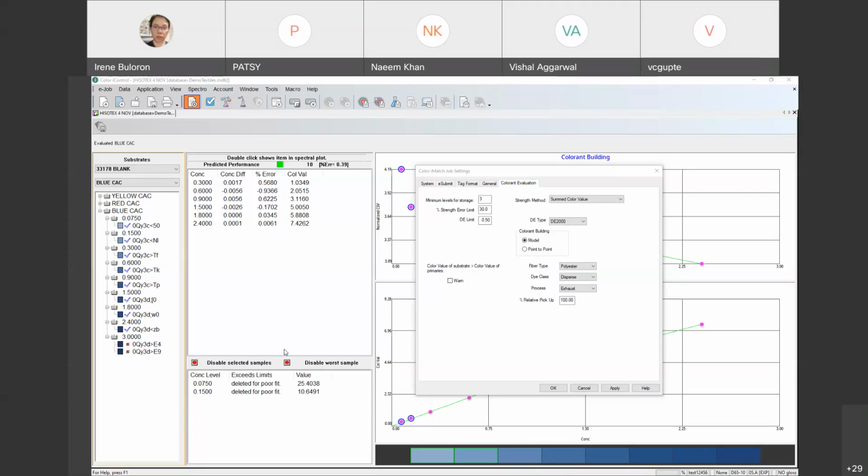There's a question. For the towel industry, when we make the database, should we use the glass aperture at the time of the primary measurement? Also for the calibration, we use the glass aperture. Yes, for primary, if you are preparing the database in glass aperture, then it is always recommended, whenever we are working with this database related to recipe prediction, formulation, and correction, always use the glass aperture in calibration as well.